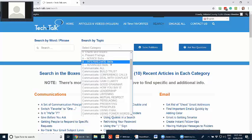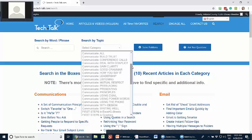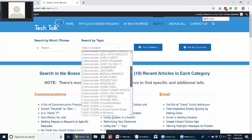If we've got faculty or something in the computer class that wants to make sure they know all the novice skills, because unfortunately we are now as a nation and as a world assuming that people know all this. So they're not getting it in classes, they're not getting it anywhere, and the newbies, the millennials and the Generation Zs are coming in knowing how to get to Word and Office and Excel, but they don't know the bells and whistles of how to use it. So this is where Tech Talk comes into play. They also don't necessarily know how to communicate well.